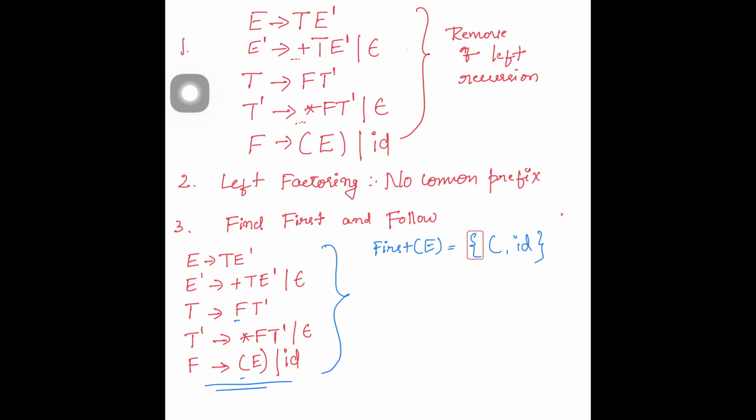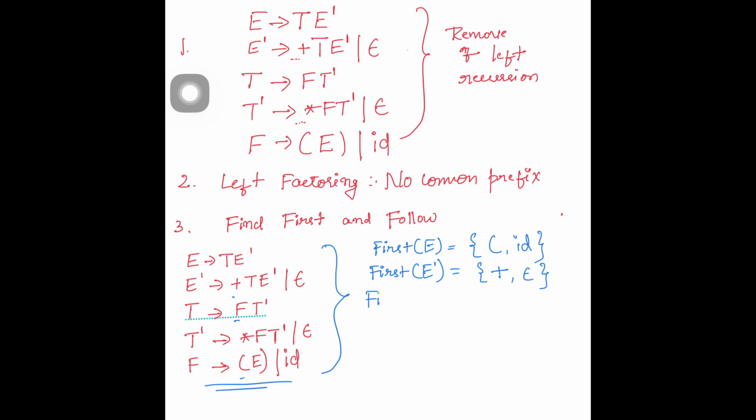The first of E prime equals: E prime has two productions, you can see, plus T E prime and epsilon. So it can start with plus, or it can disappear using epsilon. So the first of E prime equals plus comma epsilon.